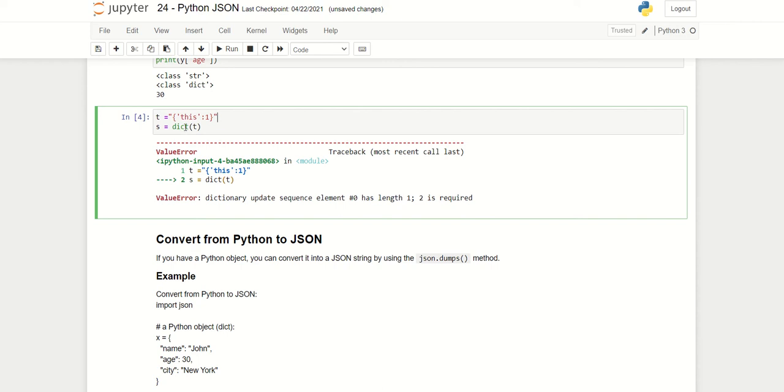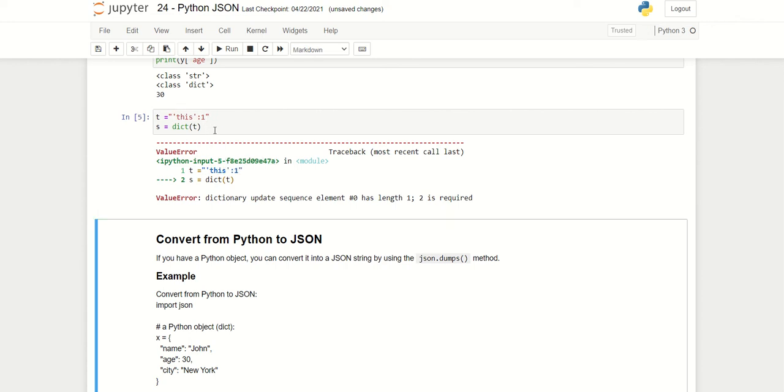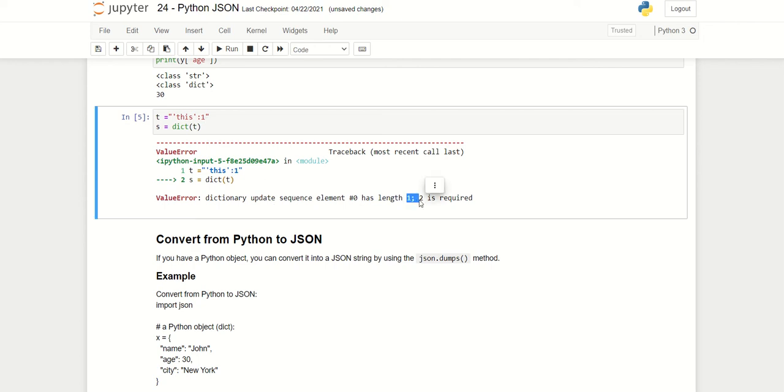If I were to remove this, it also doesn't work.